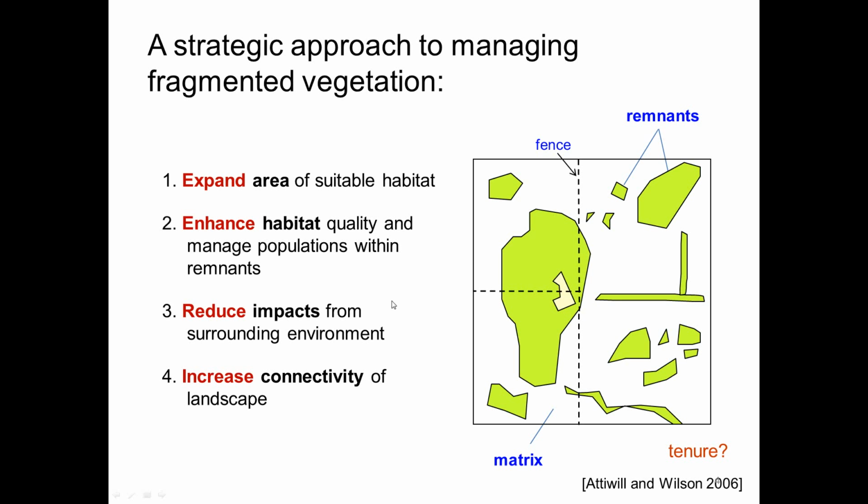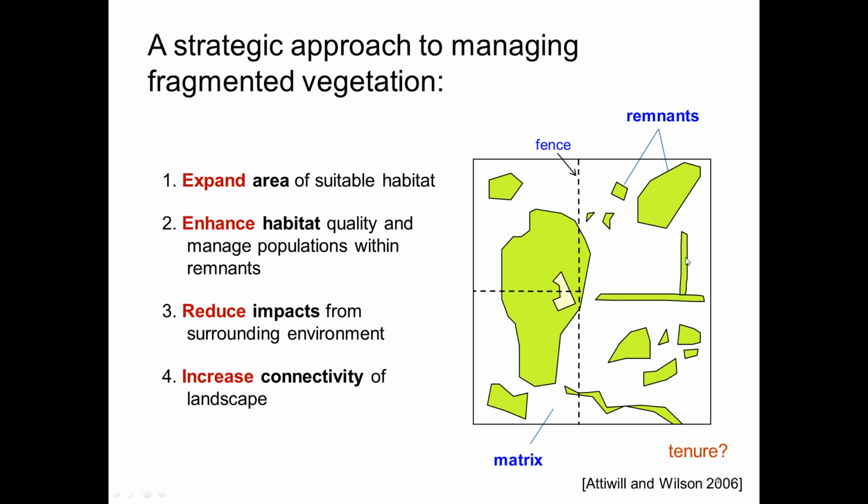So let's take a look at the illustration on the right hand side of the screen here. And again we have a schematic representing a fragmented landscape. So we have several different patches of native vegetation habitat shown here in the green, but they're mostly small in the landscape. There's only one really significantly large one, and the small ones tend to be disconnected from each other by different amounts of distance.